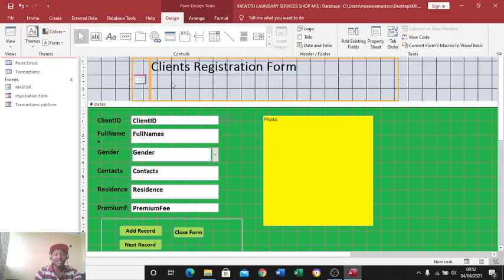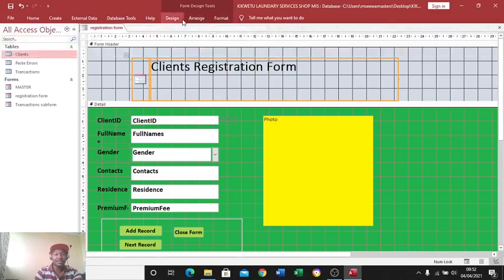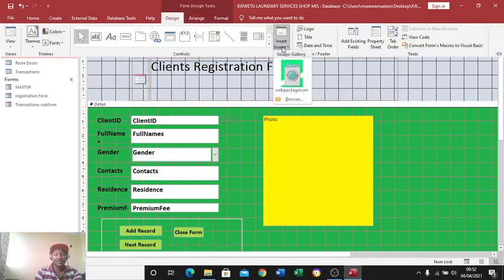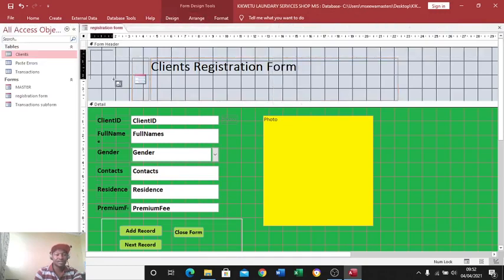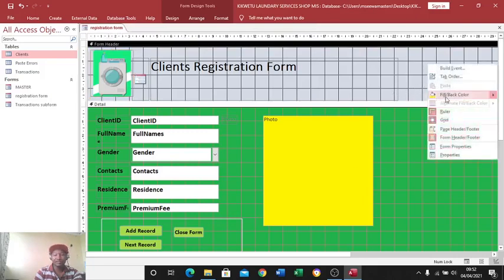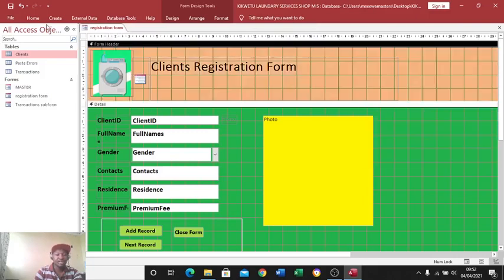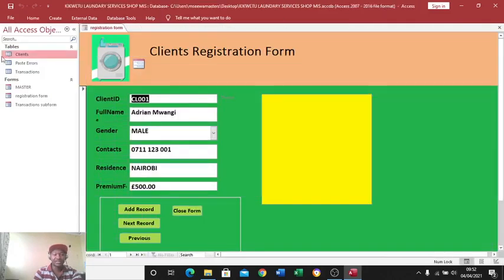Therefore, you can also add the logo here. Just click outside, then design. Then you can just insert the logo here. This is our logo for our system. That way, our system now looks nice. Therefore, this is our registration form.